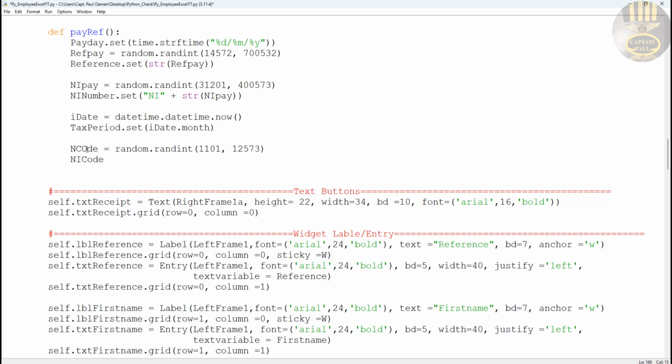This will just be N code. N code, NI code is different. Okay, N code. Make it lowercase. N code and NI code. Alright, so NI code dot set, and what I am setting is going to be N code.